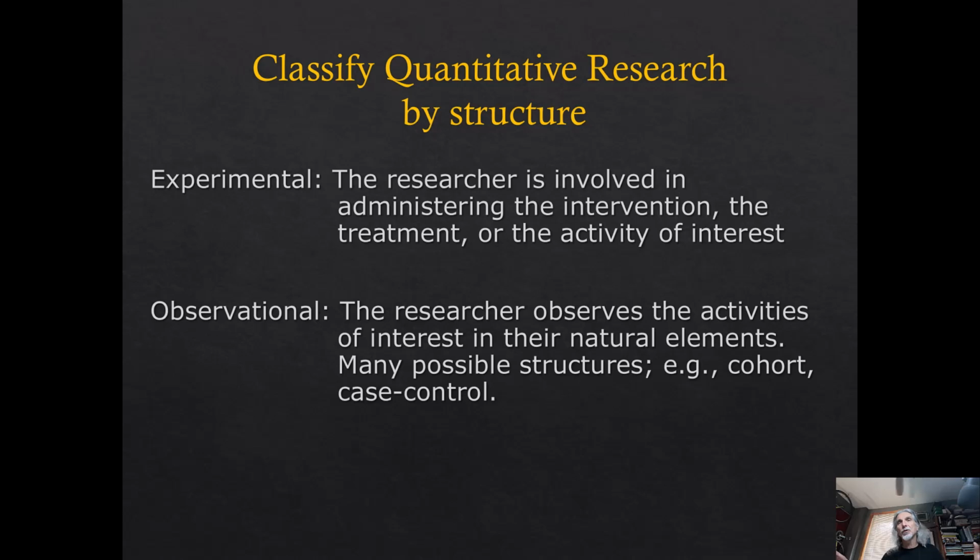Observational: the researcher observes activities. So you're going about your regular life and you're either logging things or the researcher is observing you somehow in that. Okay, many possible structures are under the observational umbrella. We're just going to be focusing on observational as a group in this course. In the subsequent courses, we'll look at cohort and case control, among others.